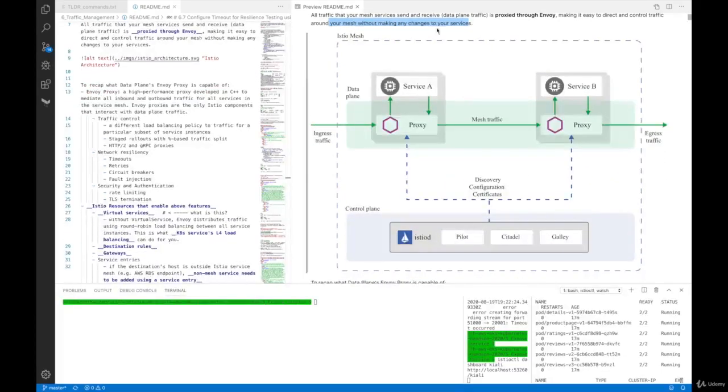So this is the diagram that we have already seen in chapter 1 or 2. Basically, this is a control plane component, a master component, which is configuring, pushing configurations, and creating mutual TLS certificates and whatnot. And this is the data plane component, where the Envoy proxy is created as a sidecar container right next to the application. And all the network connections among backend pods are intercepted by this Envoy proxy. So that here you can enable a lot of features like canary release or TLS, HTTPS, or authentication and authorization using JWT and whatnot. So this is what the Istio service mesh architecture looks like.